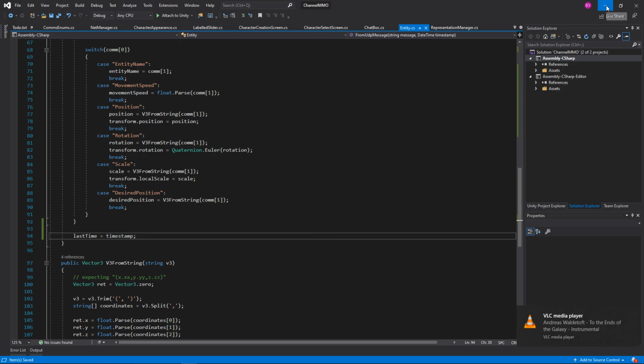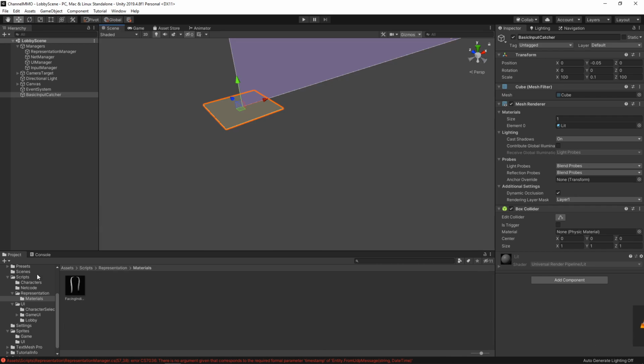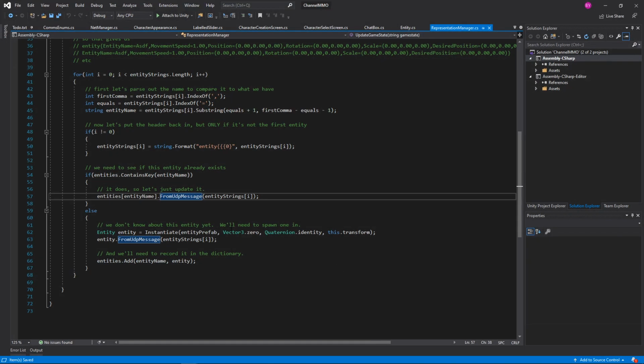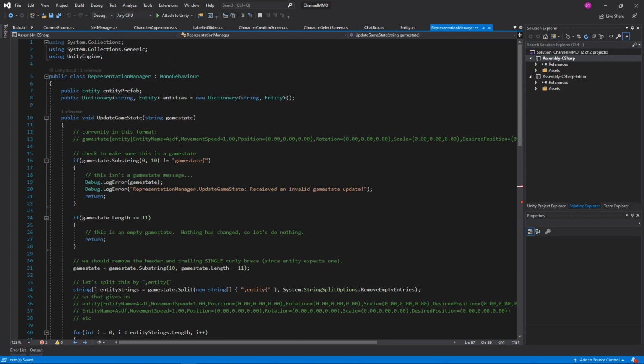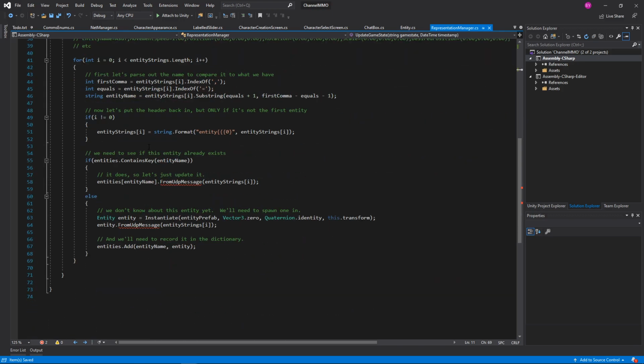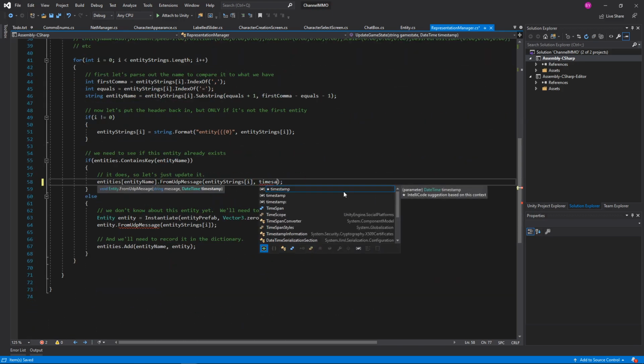But this is going to create ourselves a bit of an issue here, because we now have two errors because we don't know what we're sending in here for the timestamp. And that is awkward. So we're going to need a DateTime timestamp, and that automatically added using System. And we're going to need this timestamp in the UpdateGameState for the RepresentationManager, and then we'll just pass in timestamp.